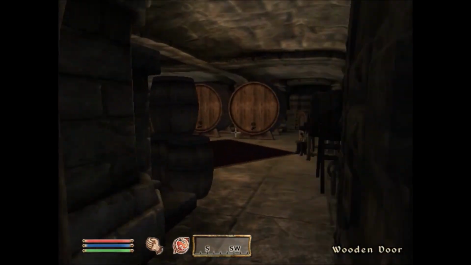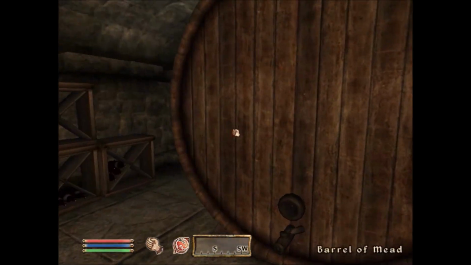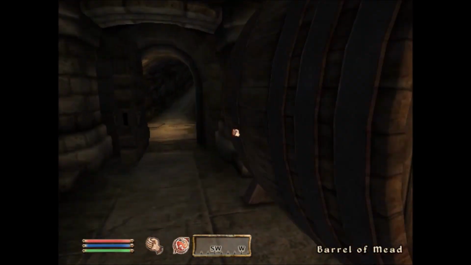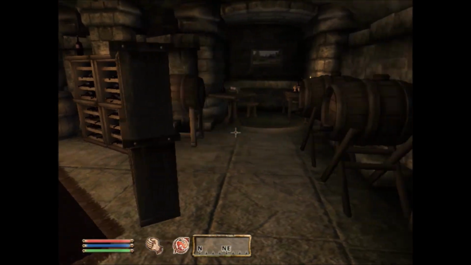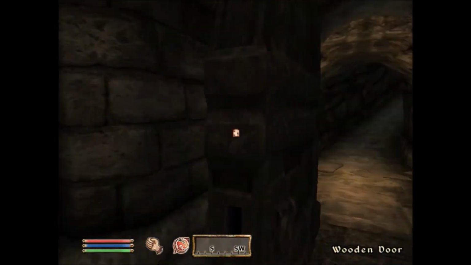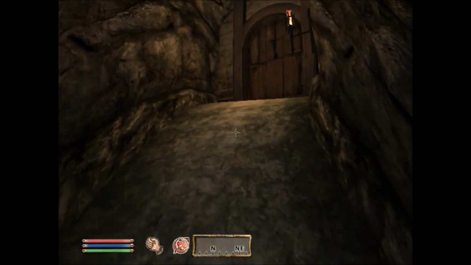In this creepy, like, cavern area of the basement. We've got two big barrels of mead and cheap wine. And he can make stuff for you and, yeah, I can take stuff from these barrels if I want. I don't know why I'd want to. I never need to drink anything, but it's immersion. You know, it's nice. It's nice to have. But anyway, let's get out of here.